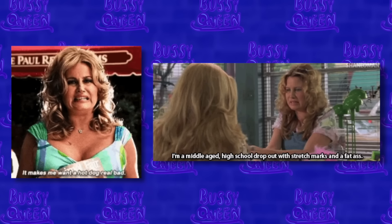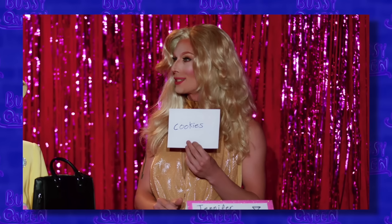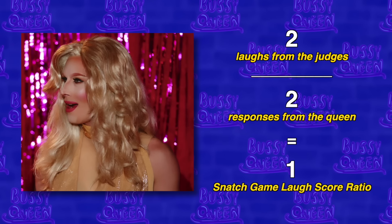Next up - Scarlett Adams has a fat arse and she likes hot dogs. Because she's Jennifer Coolidge, of course. She did give us two of the big quotes from that character in Legally Blonde, but I wasn't too mad about it. Simple, but effective. Plus the actual characterization of Jennifer was really well done - the voice I thought was particularly funny. But that was all we saw from Scarlett - just those two jokes. And the judges laughed both times. She had a perfect laugh ratio score, but what were they hiding? It's hard to judge a performance we really didn't see, but what we saw was good. So I'm gonna have to give this one a hat.